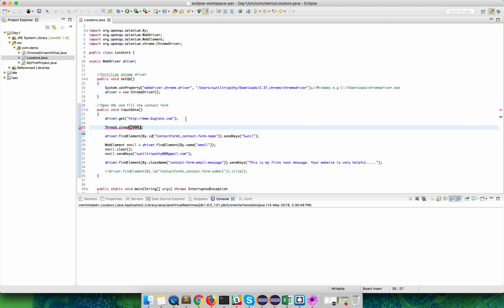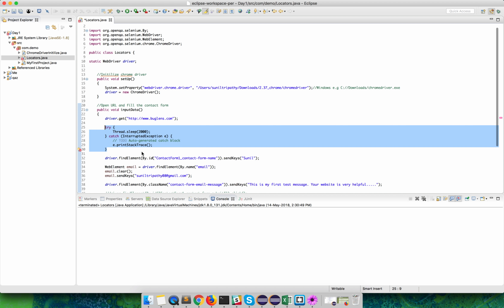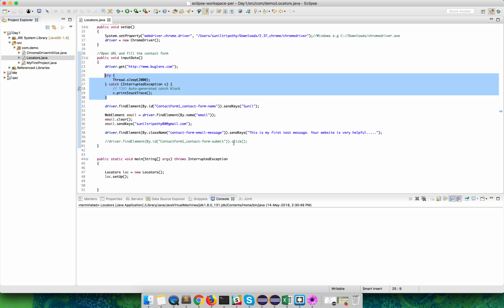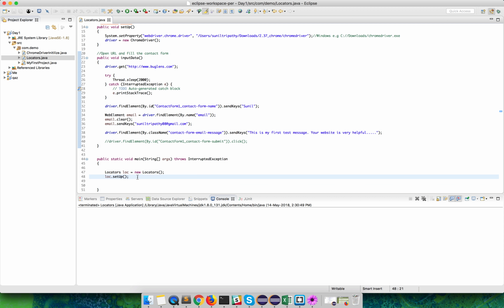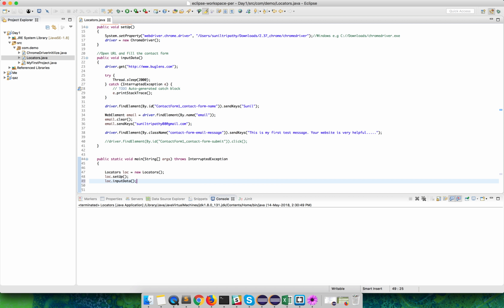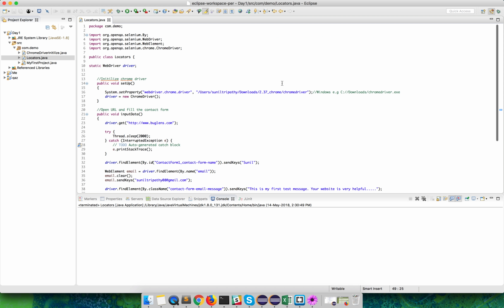It will give me an error, so let me surround it with try catch. My form is ready and everything is there. I'm not quitting the browser so that we can see the output well. Now loc dot input data method. We are good to go.